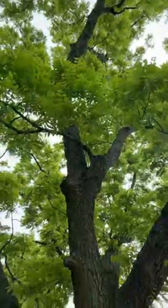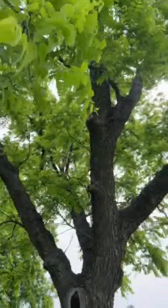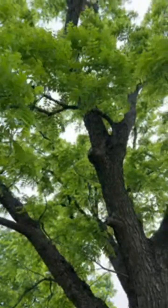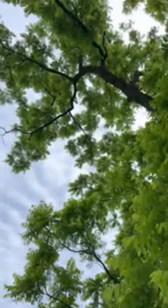Okay, so we are at Hisle Farm Park outside of Lexington, Kentucky, and we'll talk about some of the plants that are here. So this is a walnut tree, and around here it's one of the last trees to get its leaves, and it's also one of the first trees to lose its leaves in the fall. And so this makes walnuts that taste just like store-bought walnuts, but they have a much thicker shell. They're a different species, and you can see it has a kind of a distinctive pattern to the leaves.